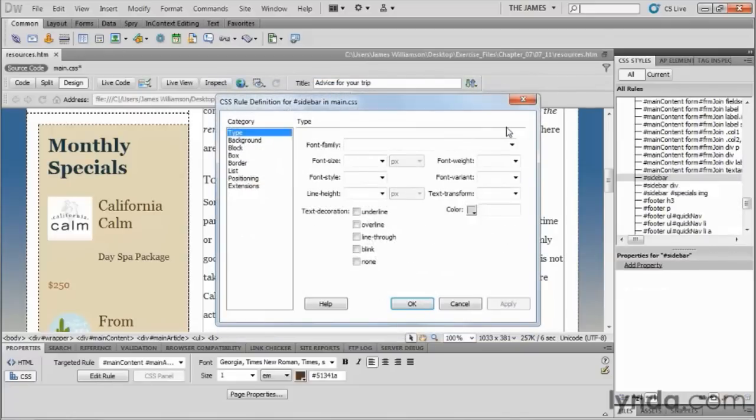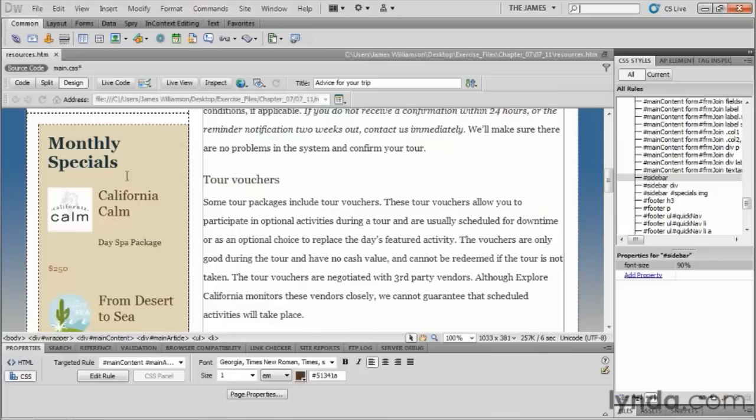Now here we're going to write really what amounts to a global style. Everything in our sidebar should be a little smaller than the rest of our content, just by the very nature of the sidebar being so narrow. So for my sidebar's font size, I'm going to type in 90%. That's going to shrink down any text inside of a sidebar to 90% of what it would have been originally. When I click OK, you can see exactly what I'm talking about. It took all your headlines, all your paragraphs, and shrunk them down just a little bit. That also means that if I now say 1em for one of those, they're actually going to be 1em of 90% of what the body tag would be. So those values are cumulative as you go down the order, and that's something you really need to remember.